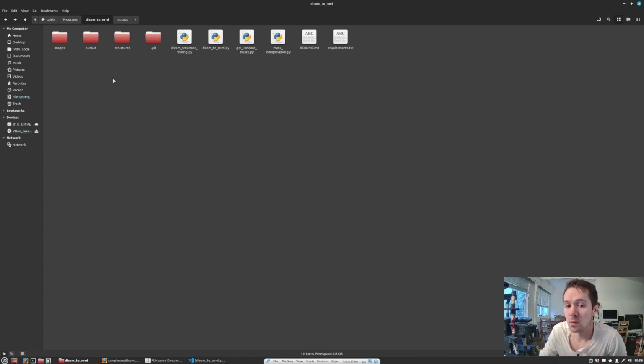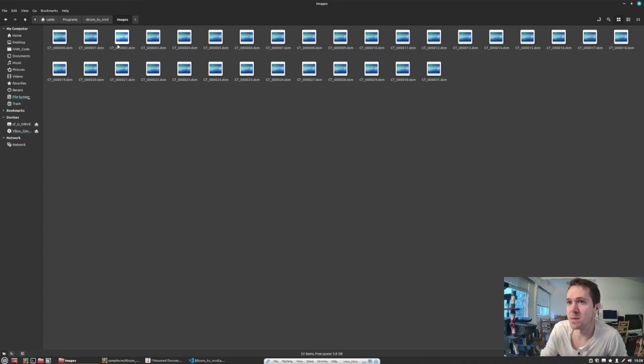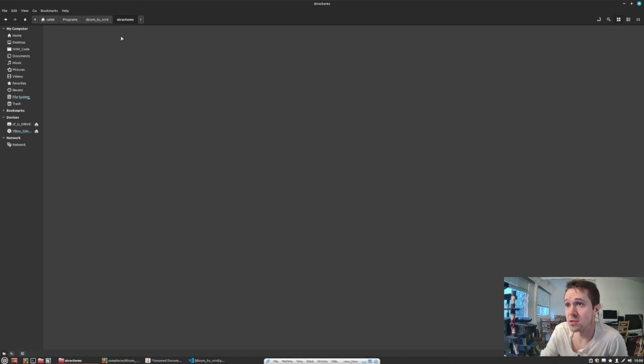So what you're going to need for this is your patient DICOM images. So that could be CT, MR, PET, or whatever, in one directory. So you'll want for each patient that you're going to do this for a separate directory with all their images for the one series in. And then similarly, you can put their structures in another folder. The structures can also be in the same folder as the images, that's okay, but only for one patient.